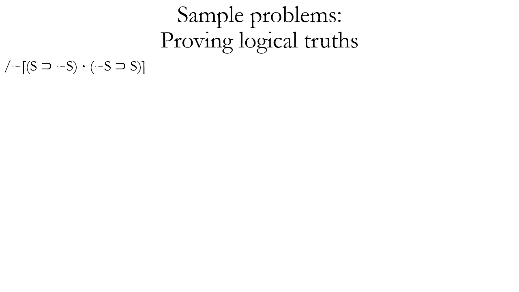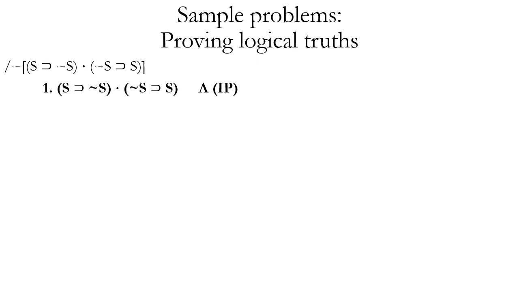Let's look at another example. This one is a negation, a negated compound proposition. So which rule are we probably going to use with this proof? If you see you're trying to prove a negation, it's good to try an indirect proof assumption. In this case, we're assuming the logical opposite of the intended conclusion.